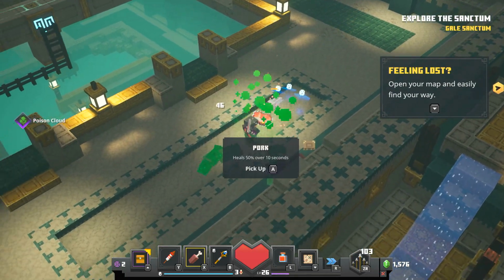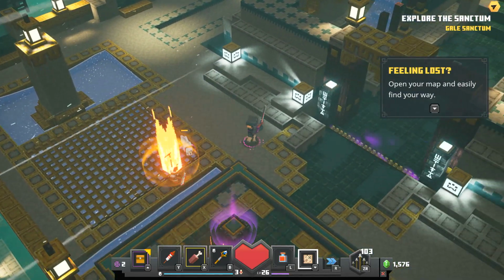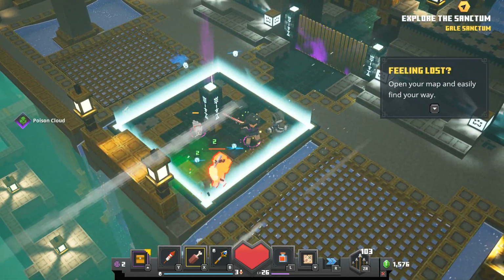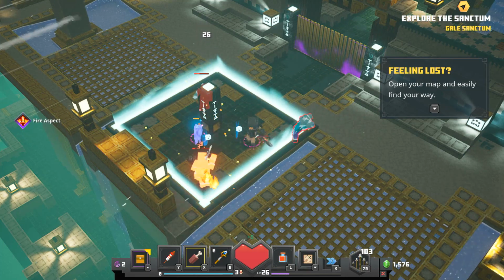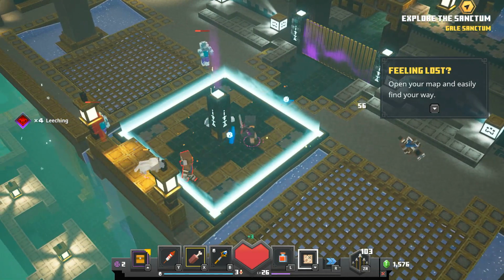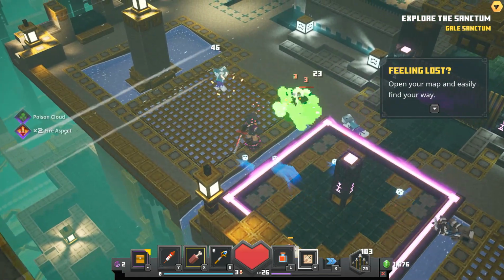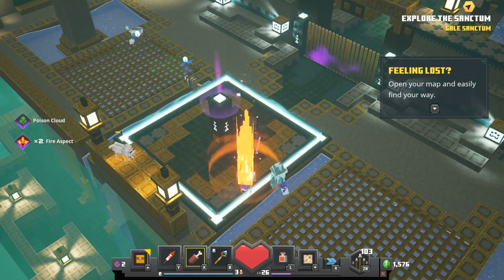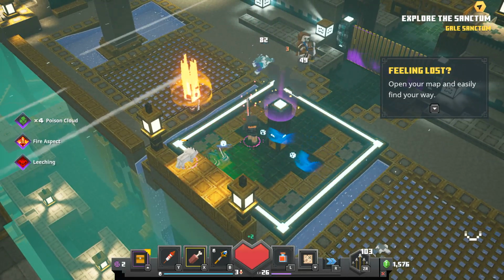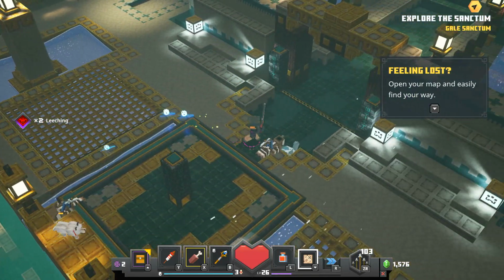Oh my god, a buff creeper. No. Okay, here we go. This thing again. Oh my god, when does this level end? Jesus Christ. Oh, get out! Oh, that was close. Go. Get out. There we go. Gate down.